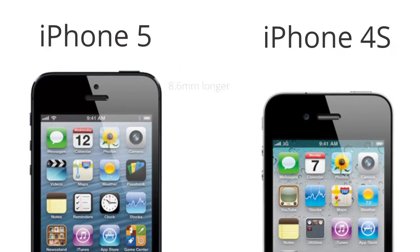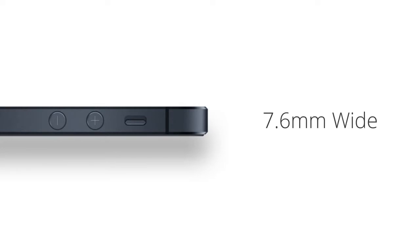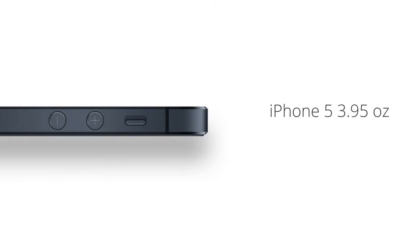While the iPhone 5 shares some superficial similarities to its younger siblings, the 4 and 4S, it has in fact been entirely redesigned. The first and most striking difference is the 8.6 millimeter increase in length, which makes room for the larger 4-inch retina display. The display now has a perfect 16 to 9 aspect ratio and a pixel resolution of 1136 by 640. The iPhone 5 is not only gotten taller, but thinner too — it lost some baby fat to measure in at 7.6 millimeters, which is 1.7 millimeters thinner than the 4S, and saw about a 20% decrease in its weight, coming in at just 3.95 ounces versus 4.9 ounces for the 4S.